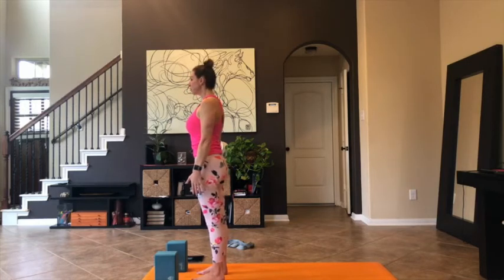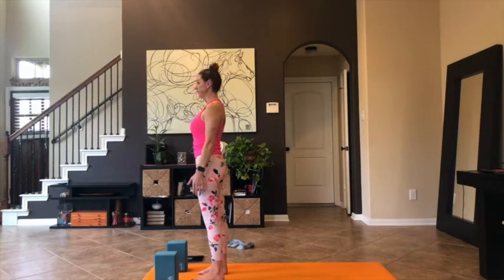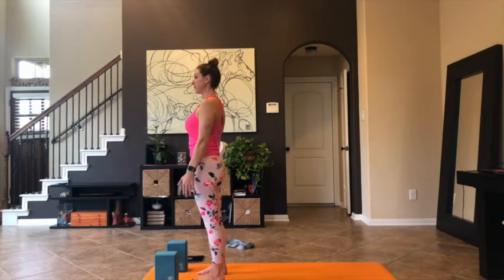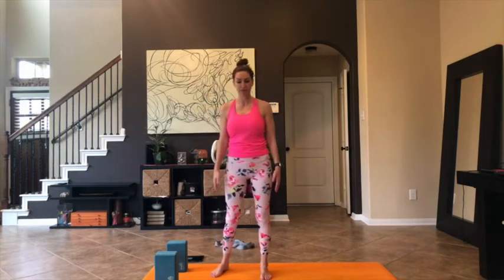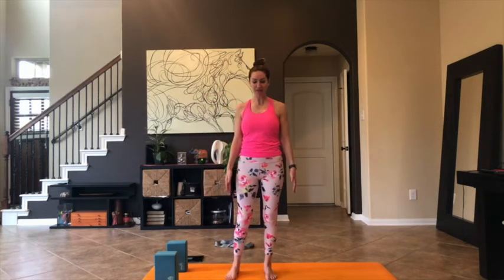So sway to the right foot. Sway to the left. Sway to the right. Sway to the left. I'll turn and face you guys. And as you come back to center, find that equal balance into both feet. Sometimes we don't even realize we're sitting a little heavier in one side than the other.